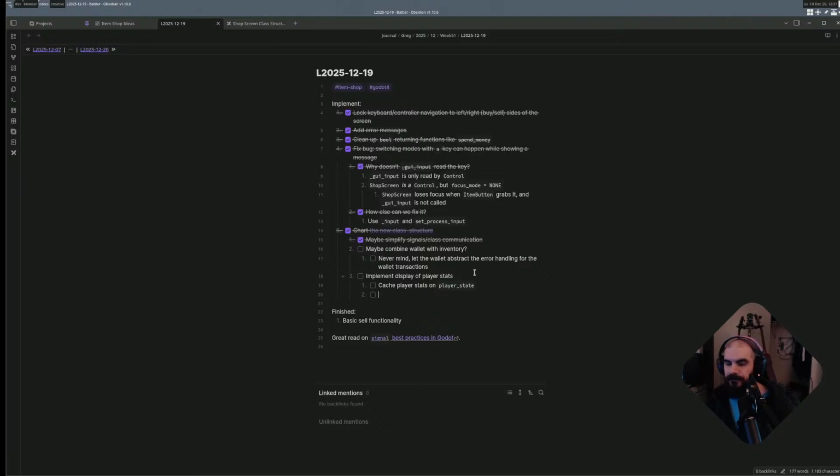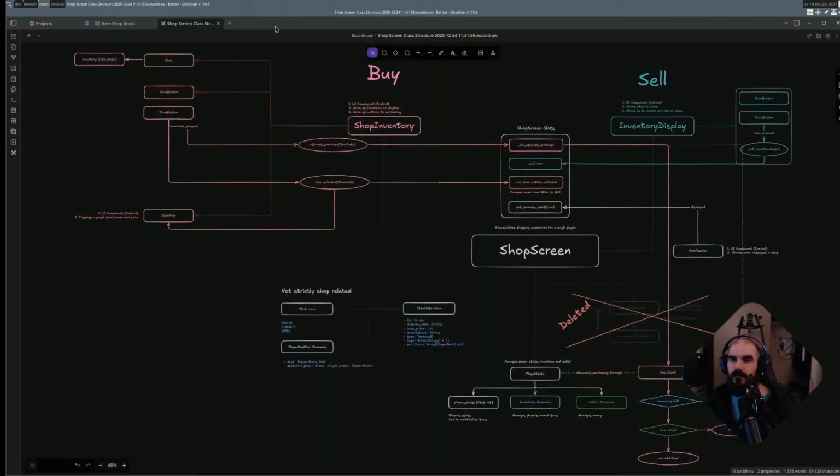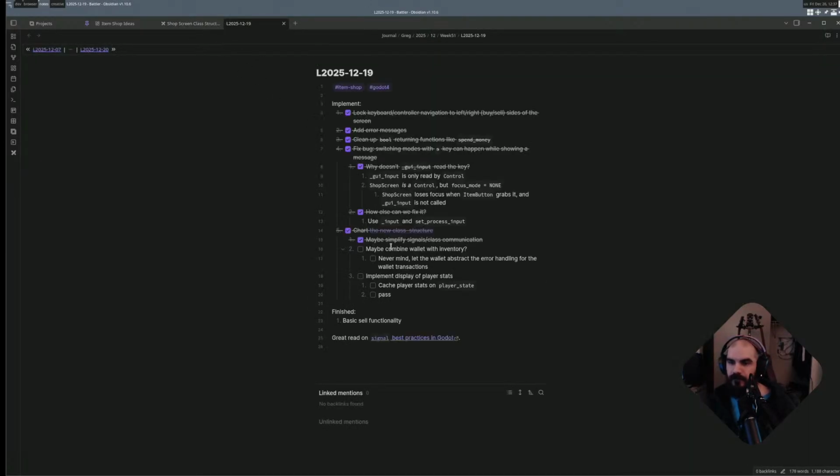And then pass inventory to player modifier to iterate all modifiers on each inventory item.